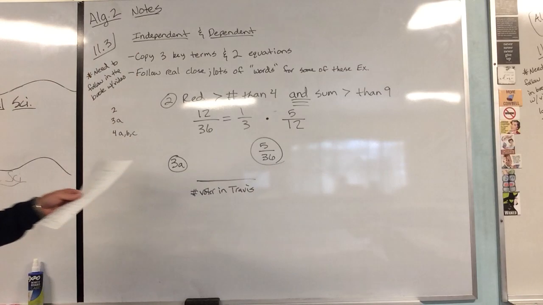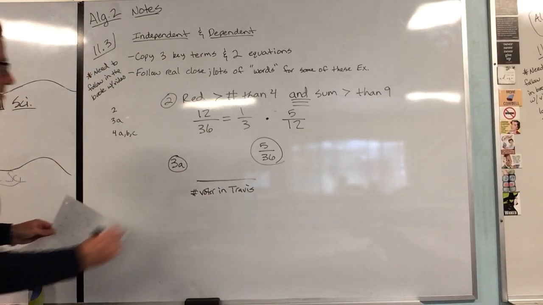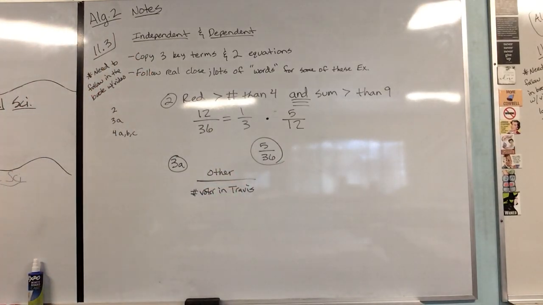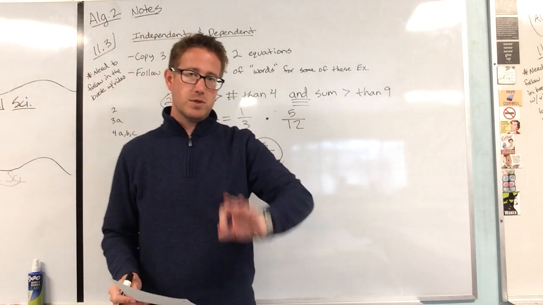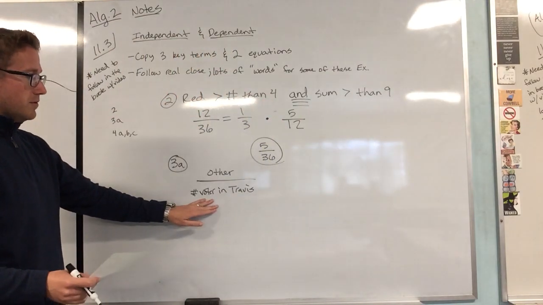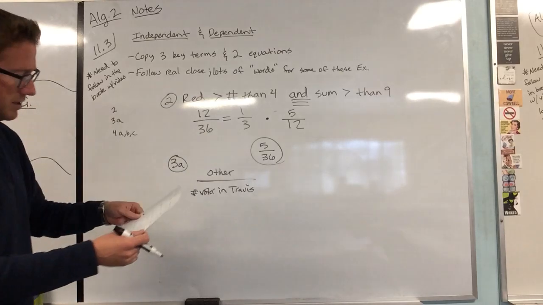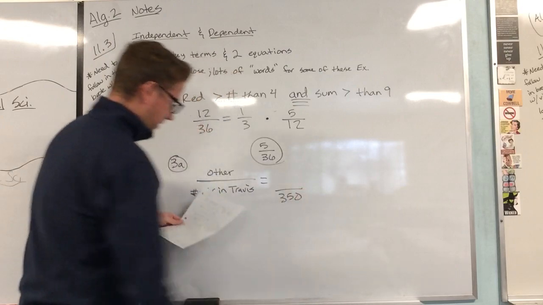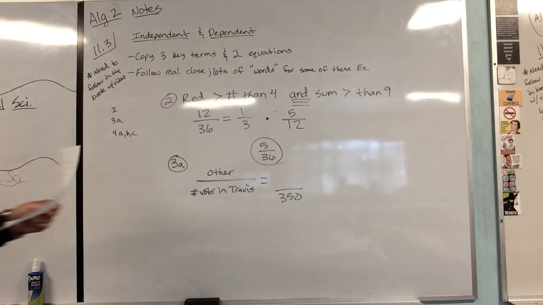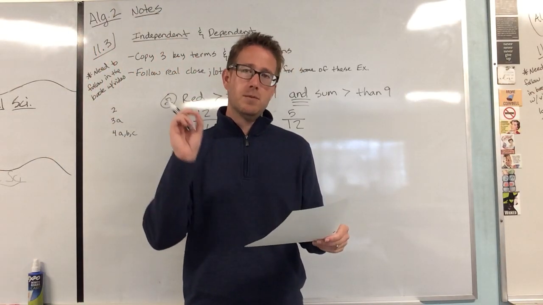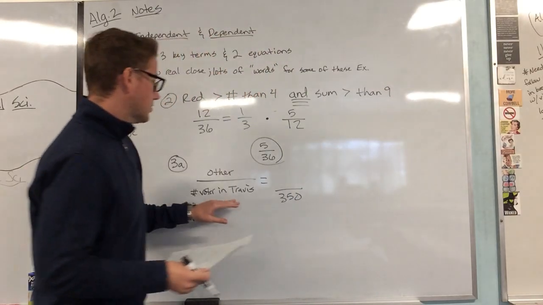And what do we want? We are looking at basically the other. Because what they are saying is they want other than George Bush or John Kerry. So there's only 3 categories. If you look at that chart, you've got the George Bush, the John Kerry, and the other. So let's first figure out how many total voters were in Travis. And you're going to get 350. Now, how am I getting those numbers? Because if you look at the chart, you're going to see 148 plus 197 plus 5. Those all go with Travis.